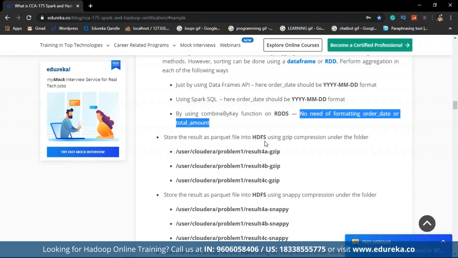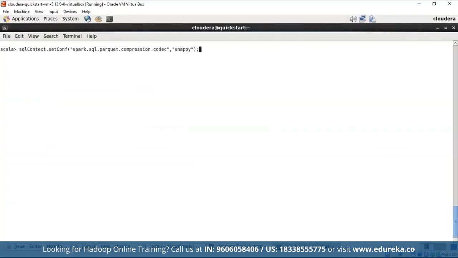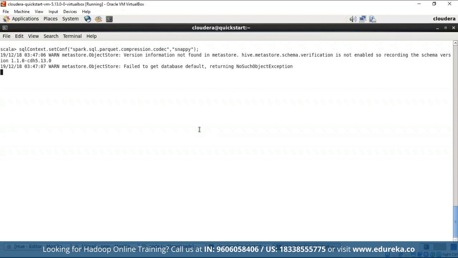Now let's execute these commands quickly and move ahead into the further steps. We have to remember, to perform Parquet compression, we need to execute this particular command, which will set the configuration that we require. So let's fire enter. And you can see that the command got executed successfully. Now we can move ahead with the compression. Firstly, we will compress the data frame result, and we will write it as a Parquet file in the location result4a using the compression snappy.